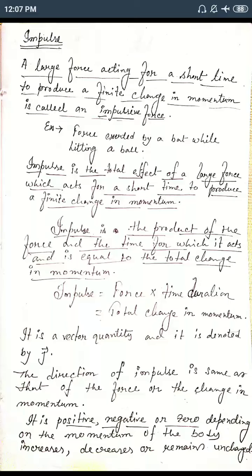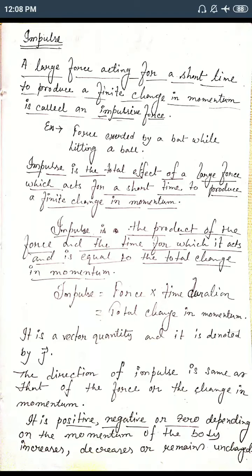Today we discuss another new topic of this chapter, laws of motion, that is impulse. In the last videos we discussed the first law, second law, third law of Newton, the free body diagram and some numericals related to that. From the first law we get the idea about linear momentum, the force and the inertia. And from the second law we get the idea about the linear momentum and also the force. And the third one is related to action and reaction. This is also related to force. Okay, a different form of force.